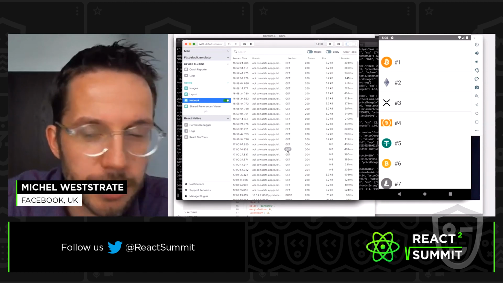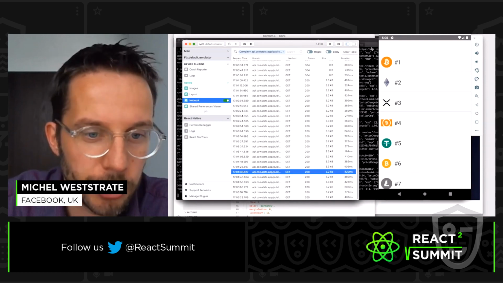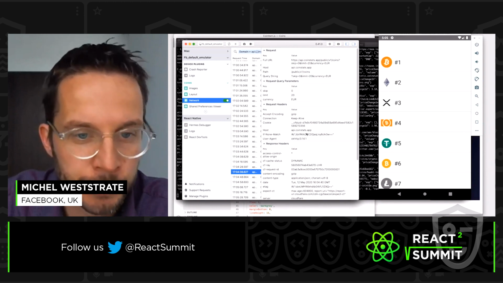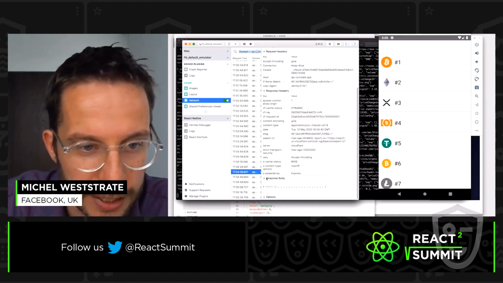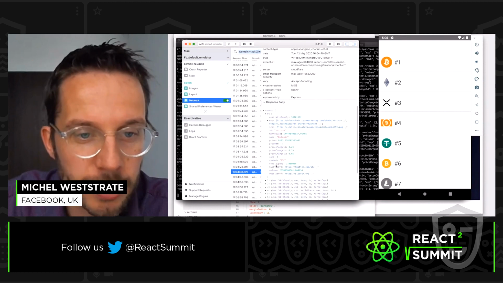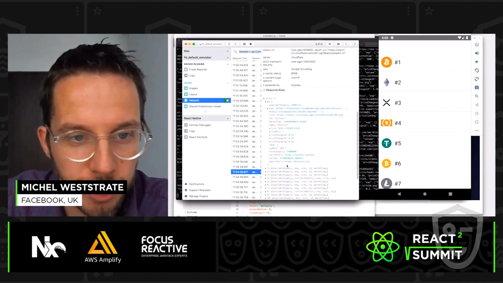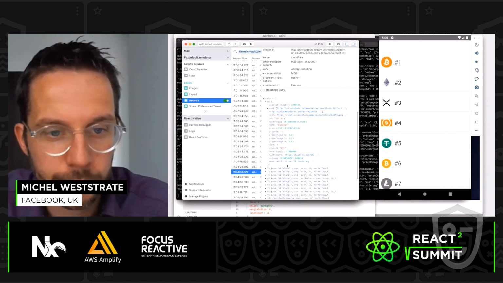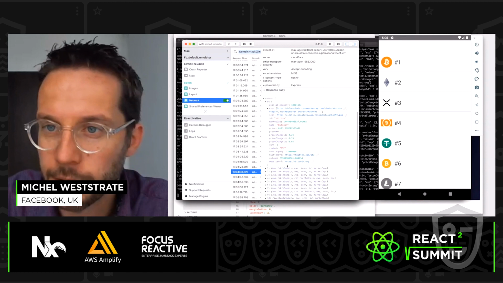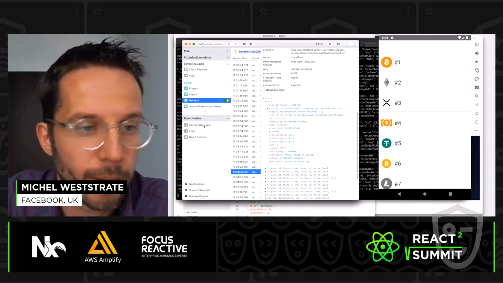Actually, we don't even need that console.log, because we could just have looked directly at the network requests that are being sent. For example, I can inspect one of those network requests. Since this is a JSON response, I get this nice interactive tree that shows me all the data available in the request body. This is an even easier way to figure out what is going on and which data is arriving in my application.